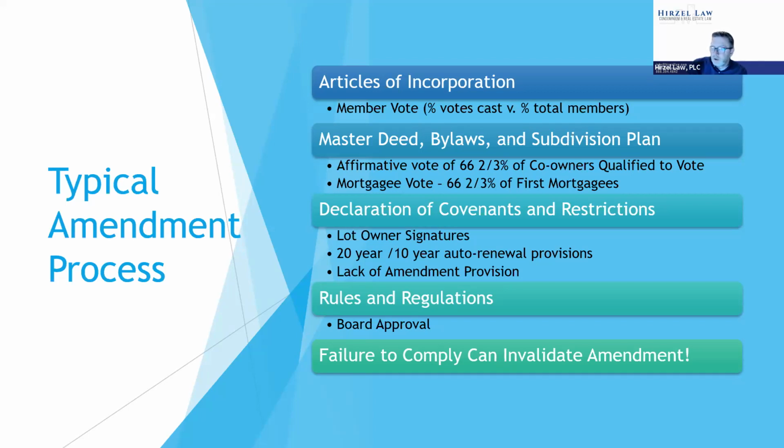They may say something along the lines of, this will be in effect for 20 years and then will automatically renew for 10 years thereafter. Depending upon the language used with that type of provision, that can mean that the document can only be amended at the conclusion of that 10-year period. It's not incredibly common, but it does take place.